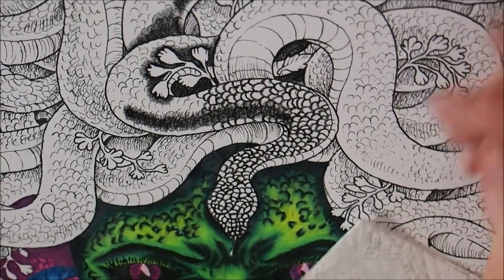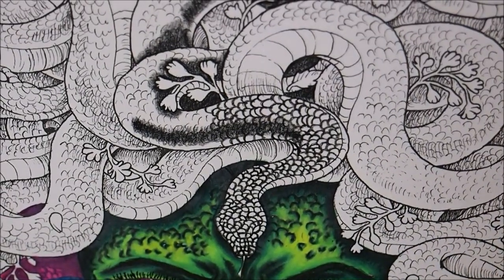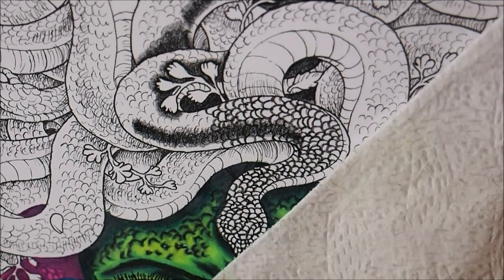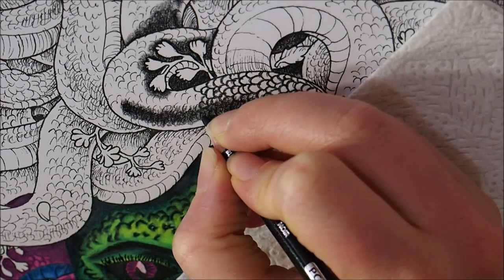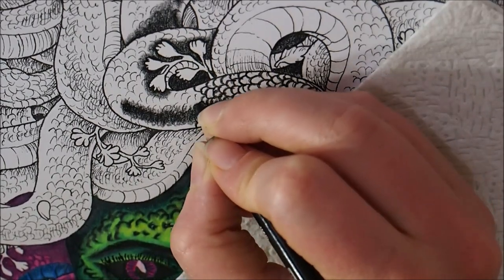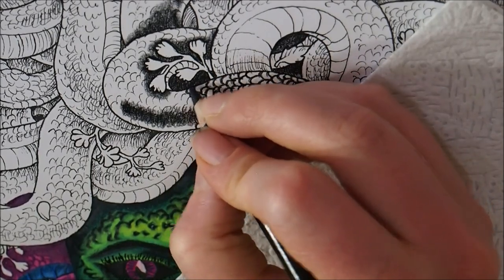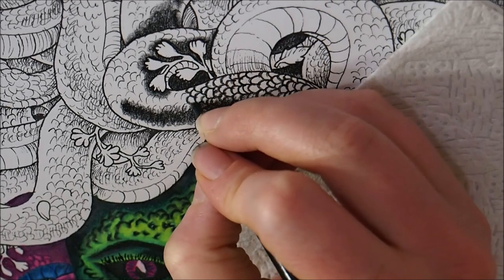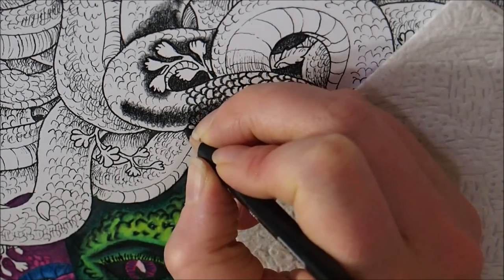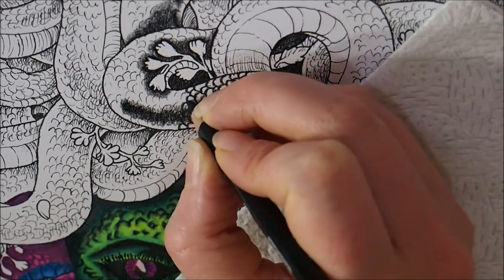I really, really like it. I'm glad that I'm taking the time to draw in all these individual scales, because I reckon it makes it look so good. I love the way it looks with all these individual scales, and really feel like the little bit of extra time drawing them in just really helps. I feel, anyway. If you don't want to, you don't have to, but yeah. I like the differences that I'm getting by doing it.